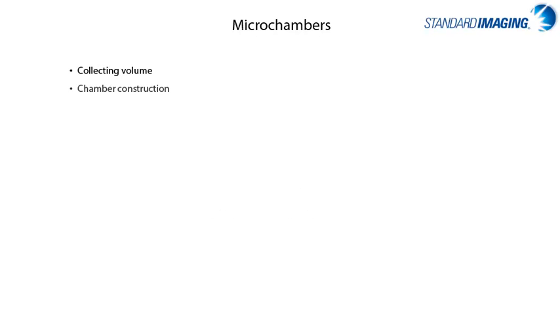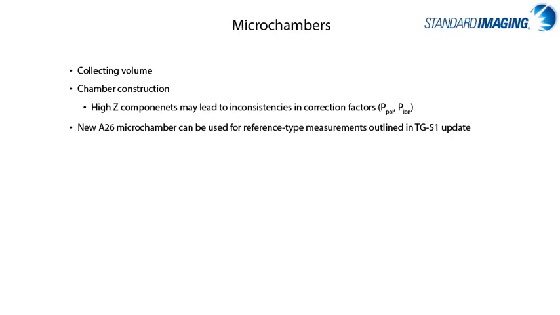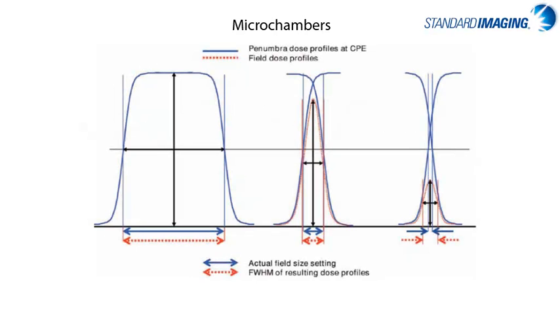Standard Imaging is the only manufacturer to provide fully guarded microionization chambers, which means the chamber settles rapidly, allows for the determination of meaningful corrections, and has minimal polarity and energy dependence. Combining this with what we learned earlier about field size and CPE, the A26 chamber can be used in small fields for reference type measurements. However, I will note that your exact numbers for something like an output factor may differ slightly from various published values due to the numerous sources of uncertainty with small field dosimetry and the non-uniform characteristics of these fields, as we have discussed.